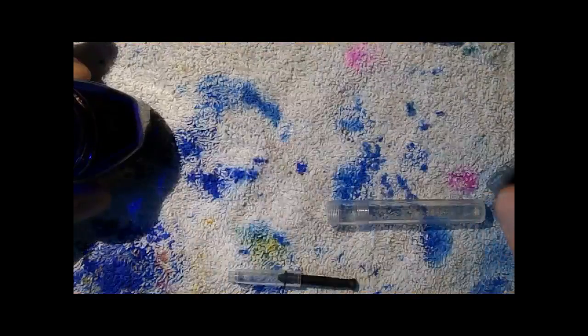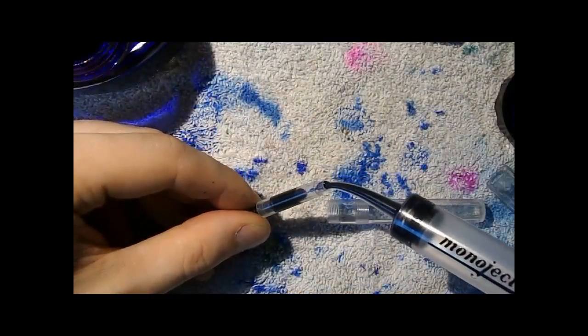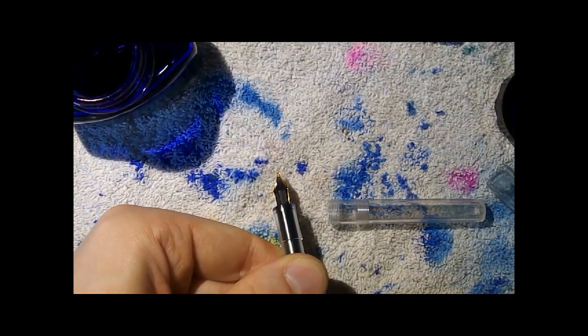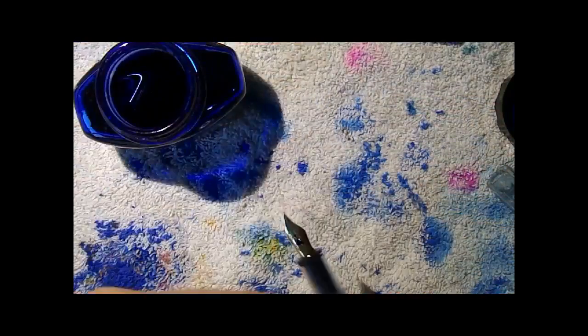But okay, today we didn't want to use cartridges. We wanted to use bottled ink. I'll be using Parker Quink. It's very difficult to fill this pen. So what I'm doing here is I just take a syringe. I draw up some ink. This is already way too much for this small converter. And I just fill up the converter like this, because it doesn't really fit well into the section. You get a problem that it will not really draw up any ink. And then I just squeeze some into the feed. There we go. I just screw that in place and I dip it once. That should get me enough ink for a reasonable flow.